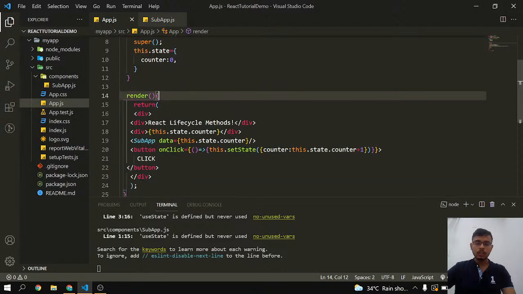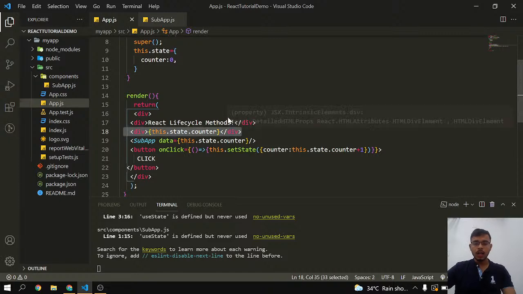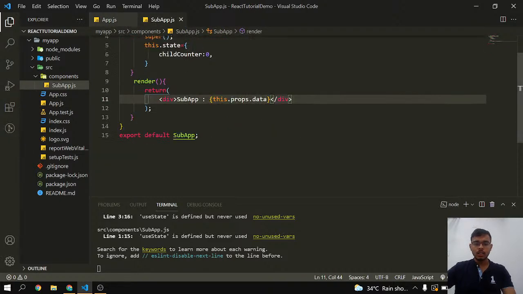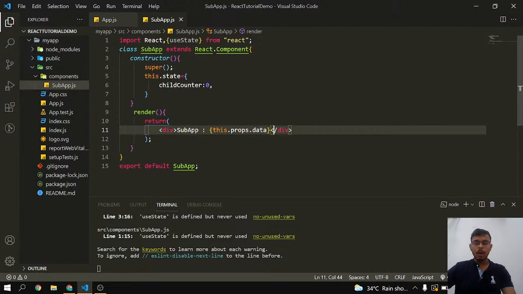So now this.state.counter is passed as a prop. Once I am using this.state.counter over here enclosed by the division tag, again I am using this inside the SubApp component, just by using this.props.data, because I can access the value using props.data.